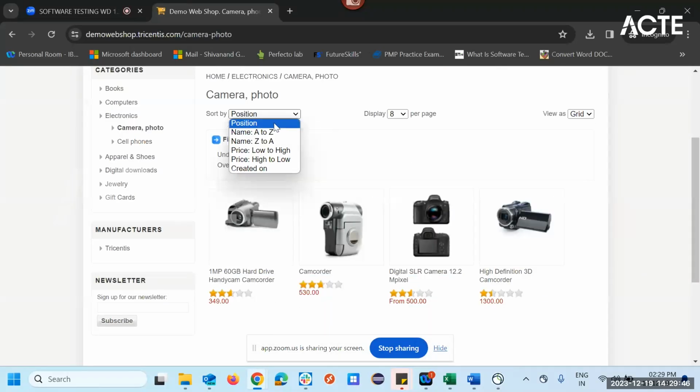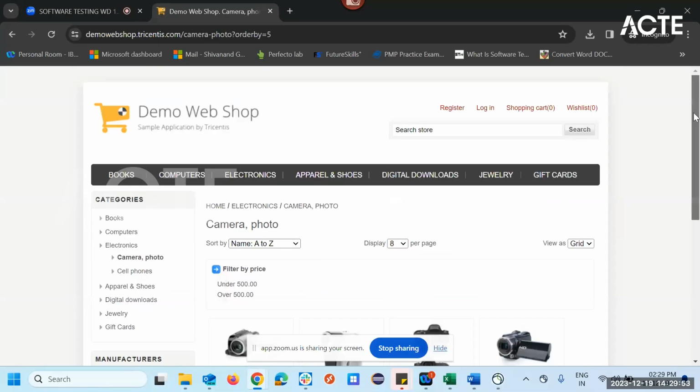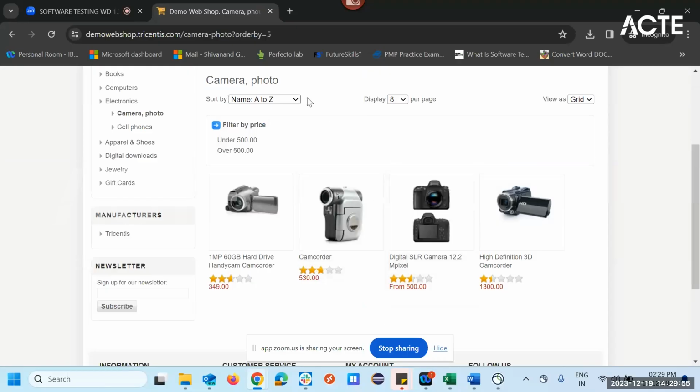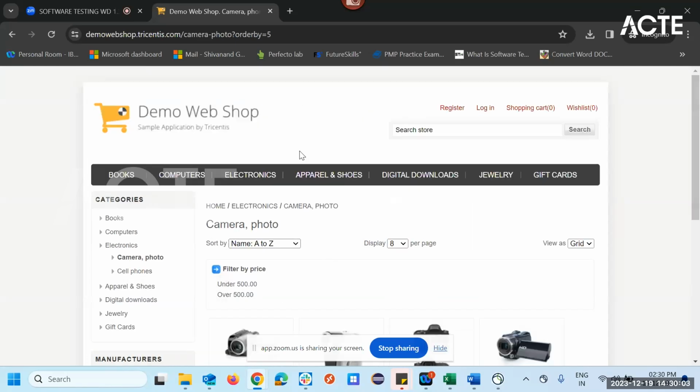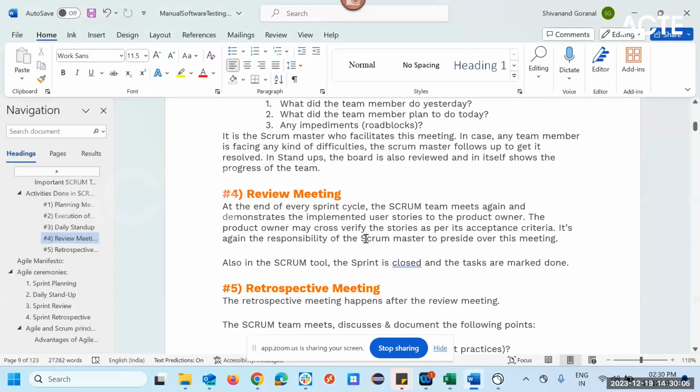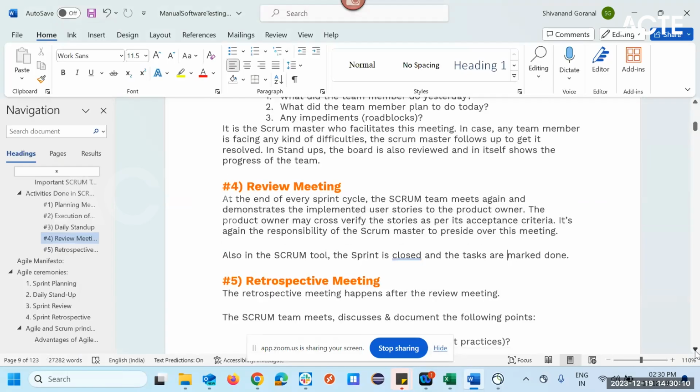Okay. See here, sometimes while giving a demo, it was working before. Let's say A to Z was working before. While giving the demo, if it is not working, then the product owner will ask why it is not working now. Where is the screenshot? So how we are telling it was working before, right? Because before releasing software, you have to give a demo, right? So that is what this review meeting is.